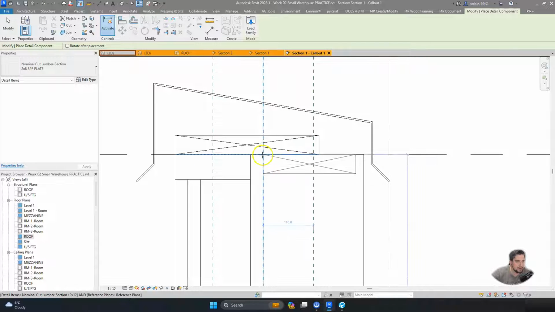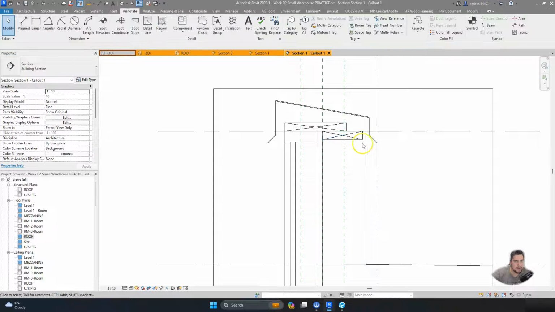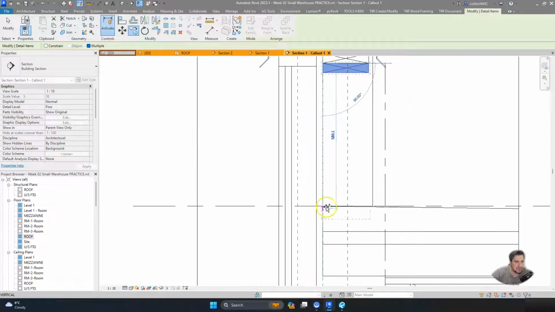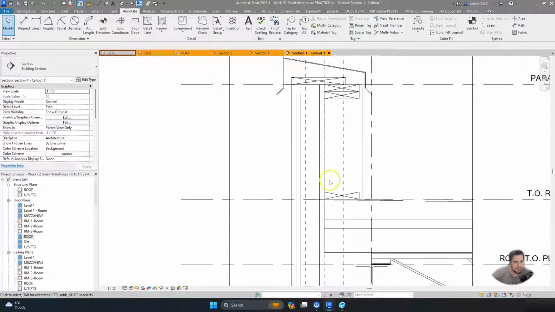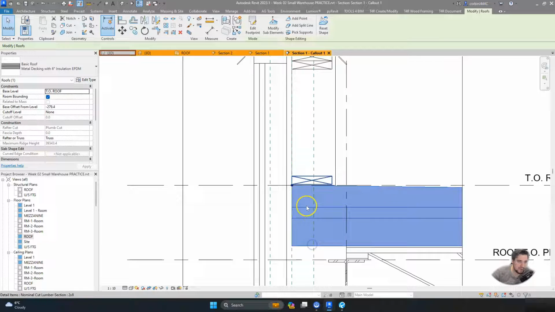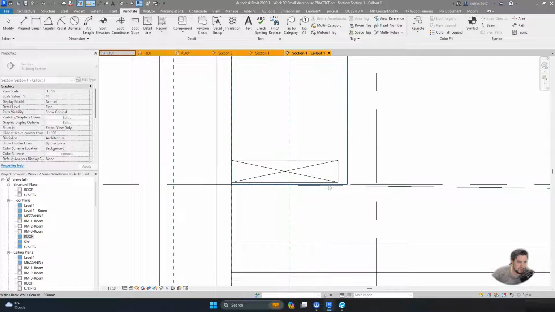So we have one here. So this is likely a 2x8 plate, and we're going to do a double top plate like we would normally do in a situation like this, and we're going to do a double bottom plate. But the bottom plate, in this case, I'm actually going to lower down a little bit below, because we have this double insulation, and one layer is fixed and one layer is not. But I think what we would end up actually doing with a wall like this is build it right on top of our metal decking we have here. So I'm just going to measure down to this layer from our datum, and it's 152 down.